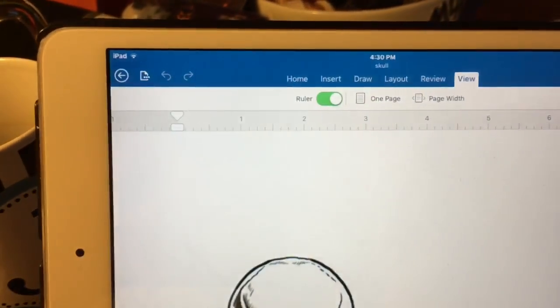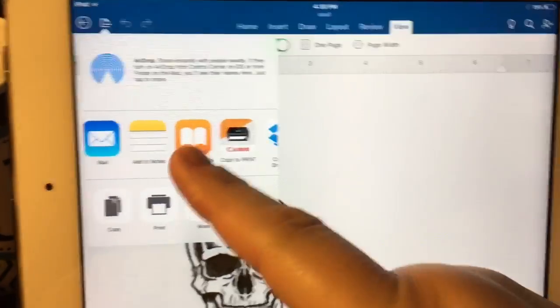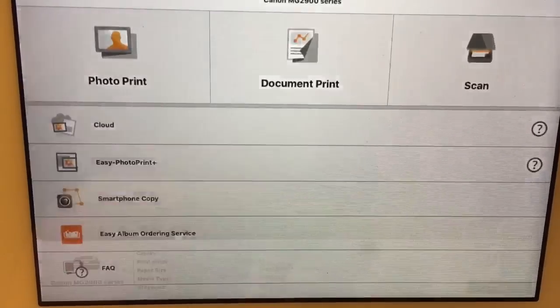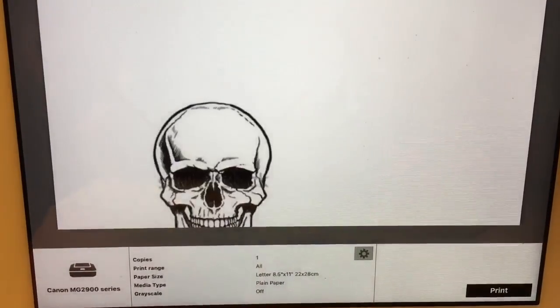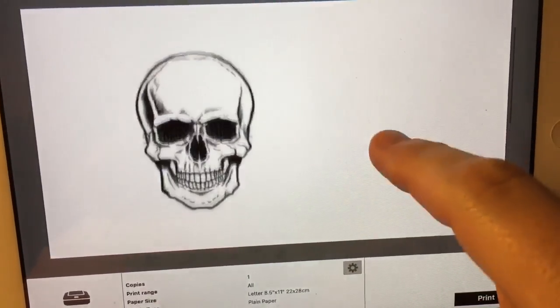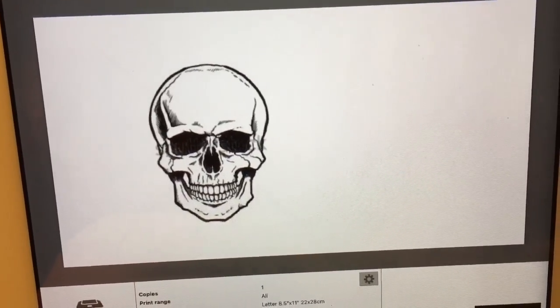Okay, and now for me, I open in another app. So I click print, and it says print with AirPrint, which is just basically find the nearest Wi-Fi printer that you're capable of using, or open in another app. And my printer, which is a Canon, has its own app for editing and stuff. So I opened it in another app.